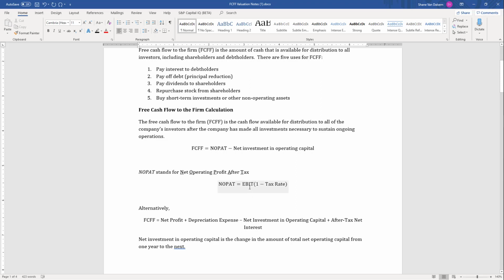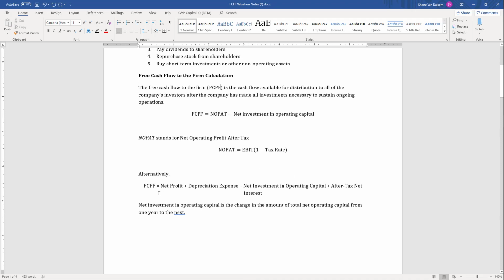And the idea here is that we want earnings before we take out interest, because that interest expense is a cash flow paid out to the bondholders or to the lenders to the firm. And so they are investors in the firm, and that cash flow counts as part of the free cash flows to the firm. That's why we don't take it out. The government is not an investor in the firm, and so we do take out the cash flow, or we estimate the taxes that go out of the firm to pay taxes.